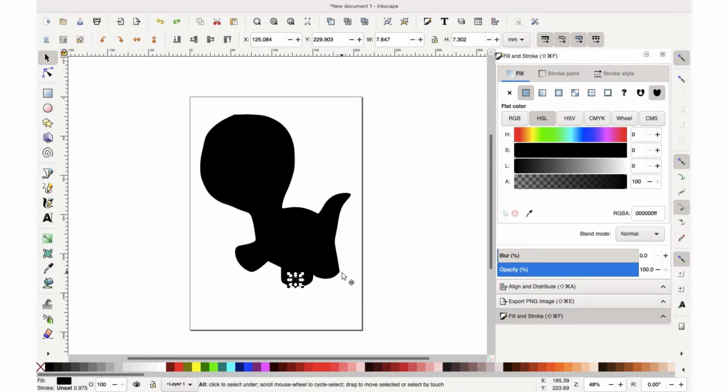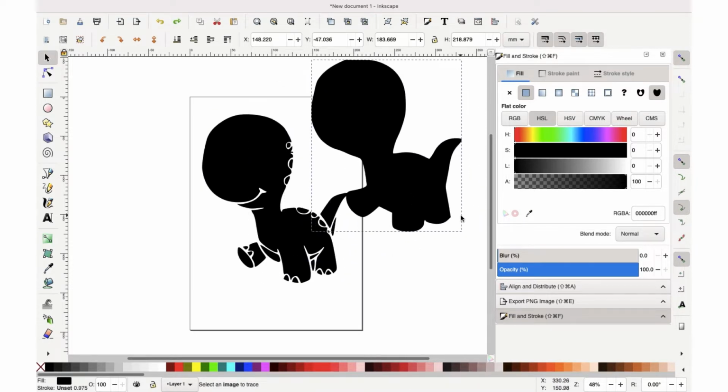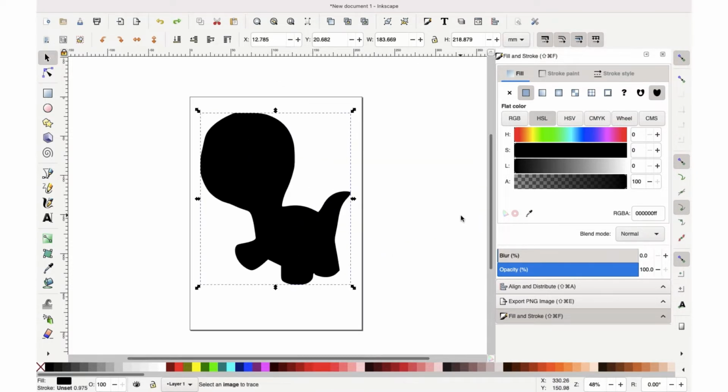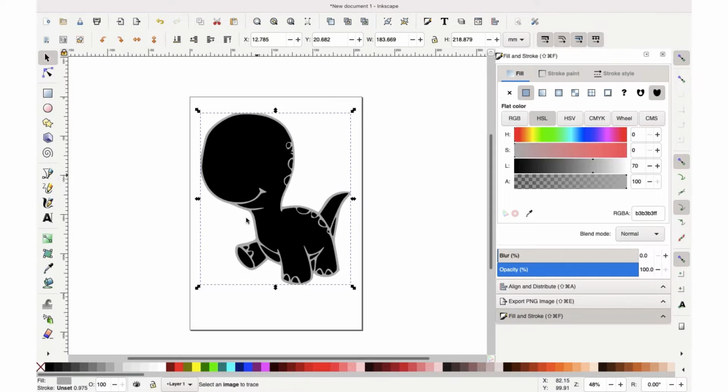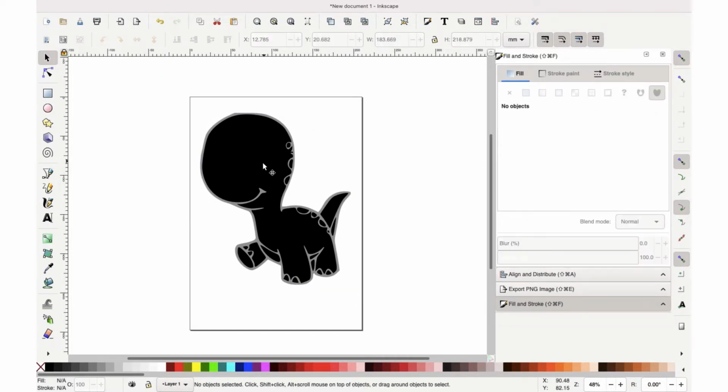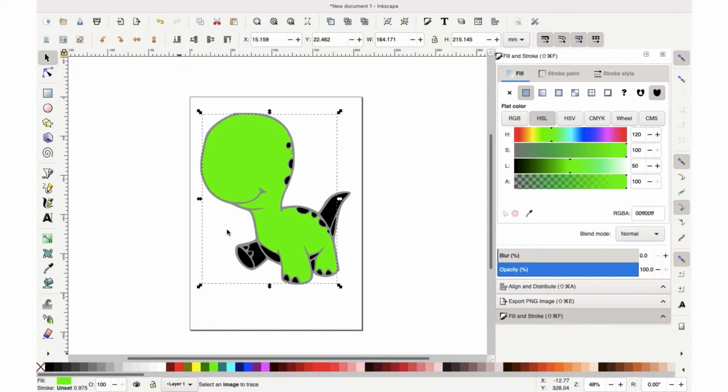So now it is time to color those pieces and link them together. So when we upload it to our design space, it is all broken down the way we want it. So we are not going to move anything. And the first thing I want to do is change that big piece that's in the back to a lighter color. And you're going to send it to the back if it's not already there with this button up top. Now it is gray and I can see all of the other pieces on top in black.